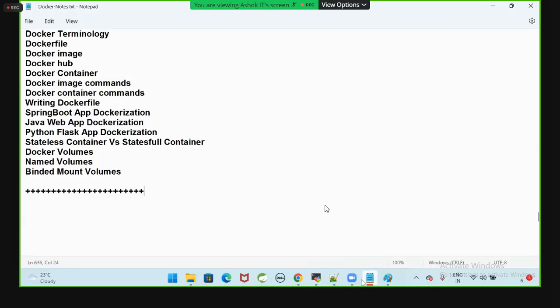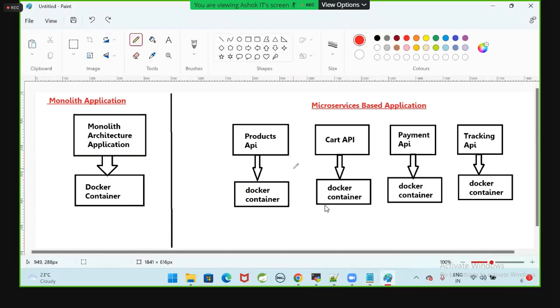Now, is it easy or is it difficult? Guys, come on. Is this concept easy or difficult? This is a difficult concept.